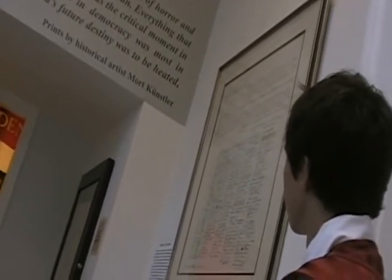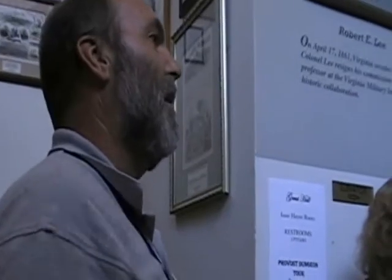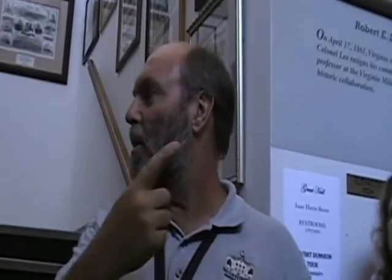The document behind Darren is out of my personal library, and it is one of 100 copies that were made in 1960 by Walker Evans and Cogswell to commemorate, not celebrate, the signing of the Ordinance of Secession on December 20th of 1860, South Carolina leaving the Union. And I think it's telling too, because South Carolinians from around the state met in special convention to consider the question, and ultimately it was a unanimous vote, and South Carolinians left the Union of the United States utilizing that document. It's so interesting that it's here, because upstairs in the Great Hall, representatives from around the state met in special convention in May of 1788, and we became a part of the United States of America.